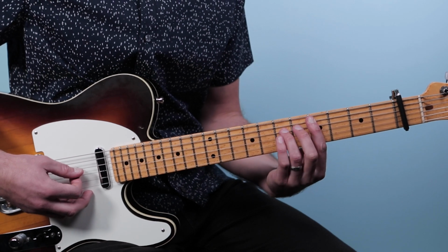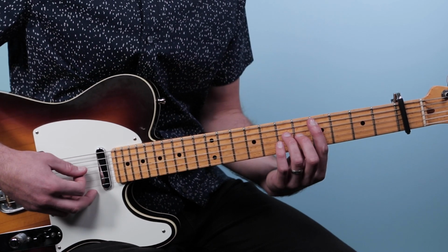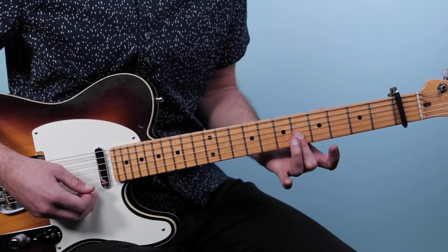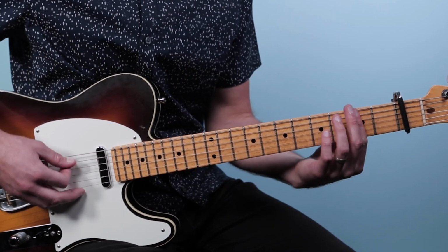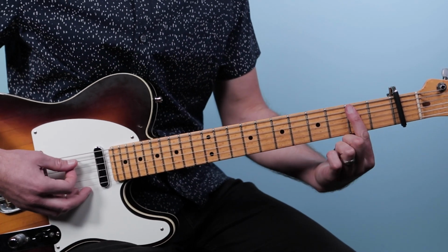That's 4, 6, 6, 5. And then what you do is you go 4, 6, 5, 5. So I'm doing a bar there with my middle finger. 1, 2, 3, 4, then A, 2, 3, 4, then 1 and 2 and 3 and 4, and this is an A chord, but I put the B in the bass.